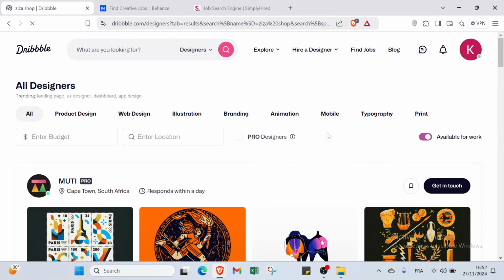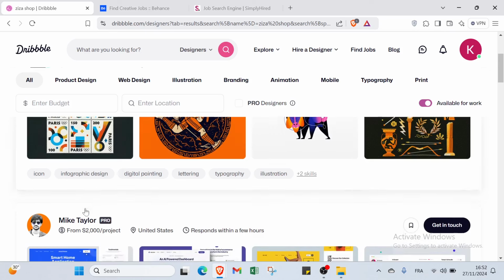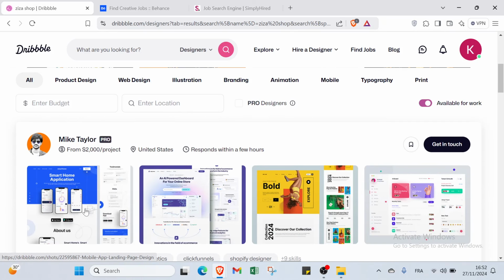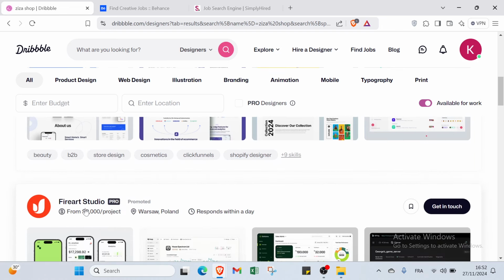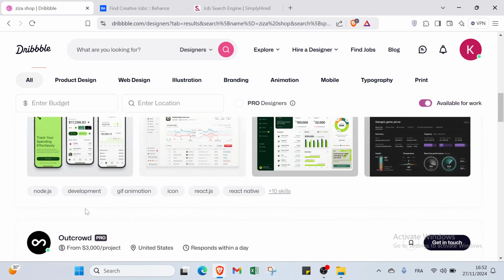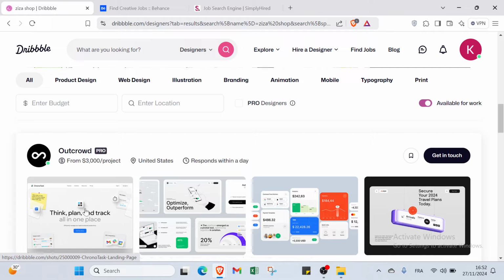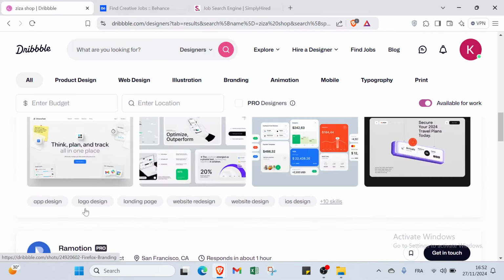Then you'll find the homepage, as you can see. Here we have various things in this platform, and let's get started. So to use Dribbble for hiring, create a profile that highlights your best graphic or web design work, as I did. Browse job listings posted by companies looking for freelance designers, or have employers reach out to you based on your portfolio as well. You can also apply directly to opportunities, making it a great way to find paid freelance projects and build connections in the design industry.